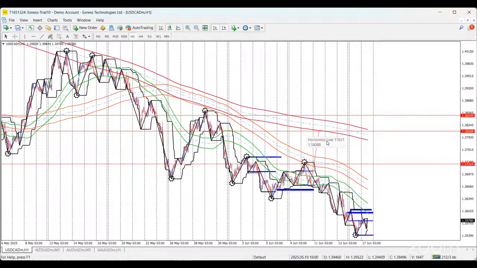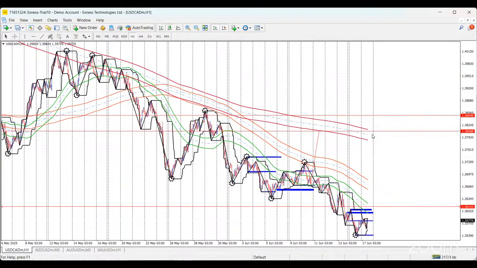So now that price has already done what we predicted last week, I'm going to go ahead and mark out what we're looking at this week, to see the point of interest we're expecting USD/CAD to retrace into before we see a sell continuation in line with the overall structure on the 1 hour time frame.